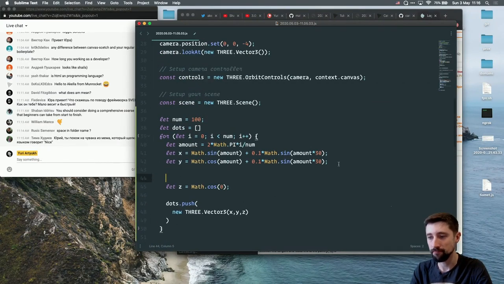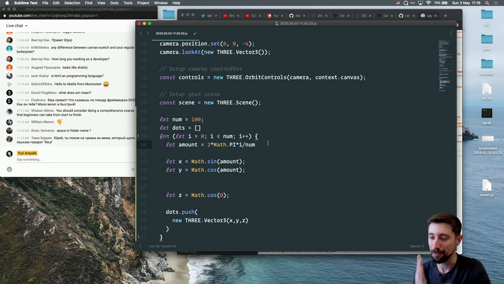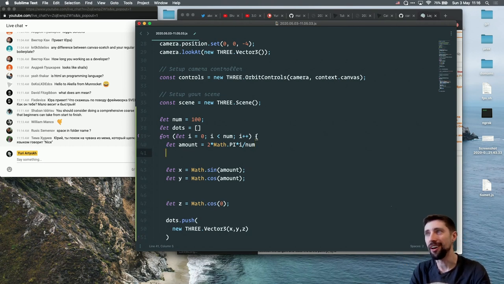So z is going to stay zero, but x and y should be something different. Because I know the numbers, I will try to get as close as possible to the actual numbers I've been creating. So I need a map function, but I can do this mapping without the map branch function, without any dependencies. I think, if I remember correctly, I need this value to run from minus 80 to plus 40. And the range is 120.